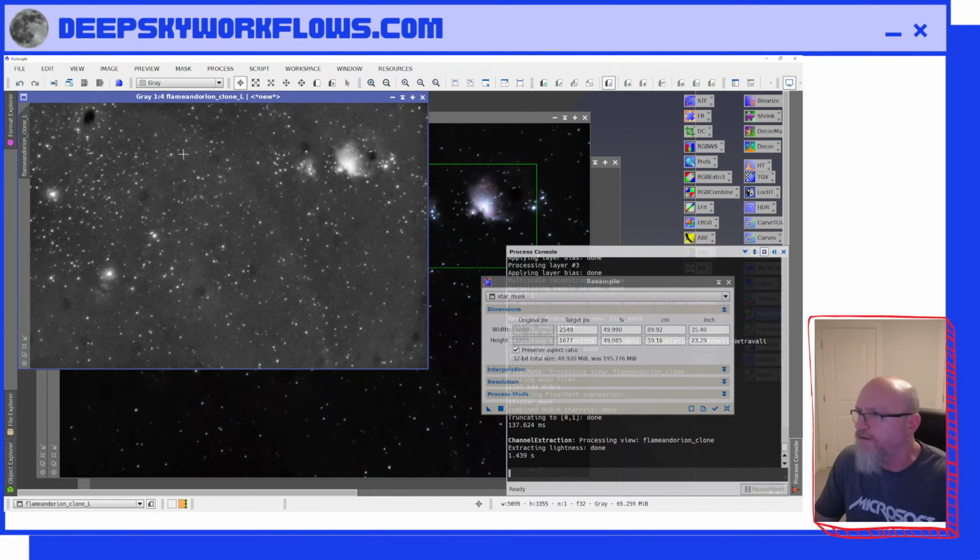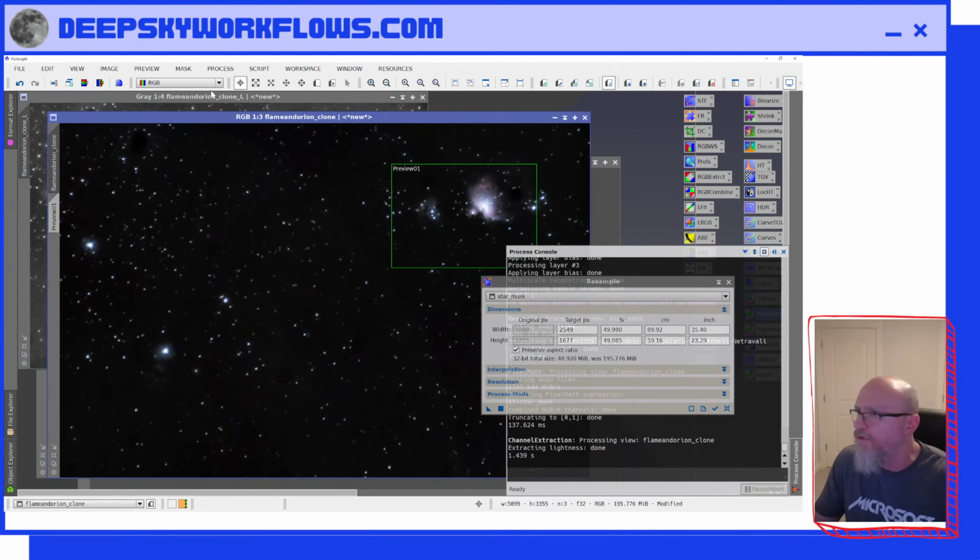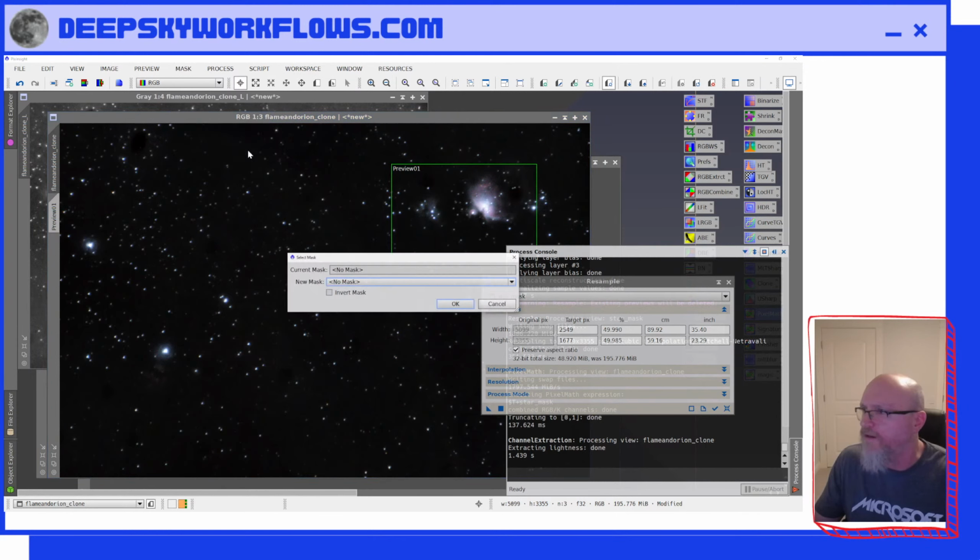So I'm going to extract it. I'm going to, actually this time I'm doing the reverse. I'm masking the background and opening up the nebula. So let's pick the mask.